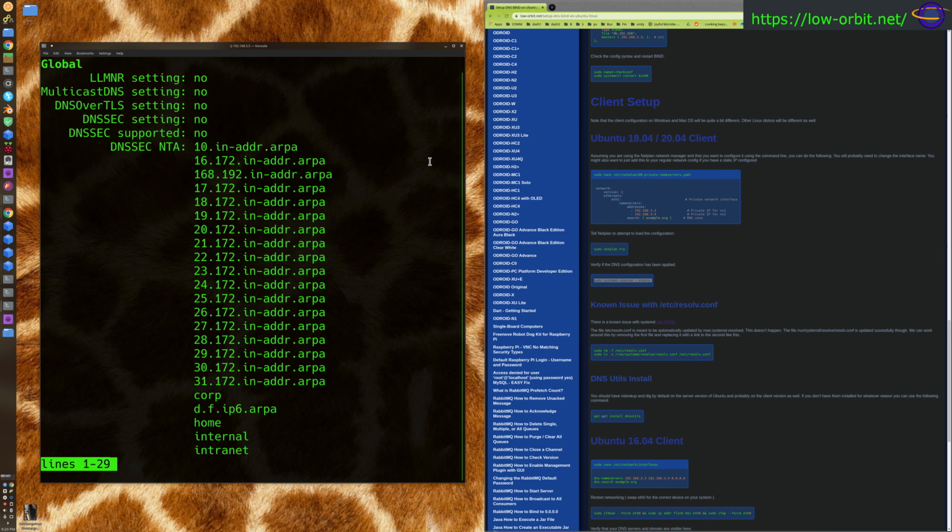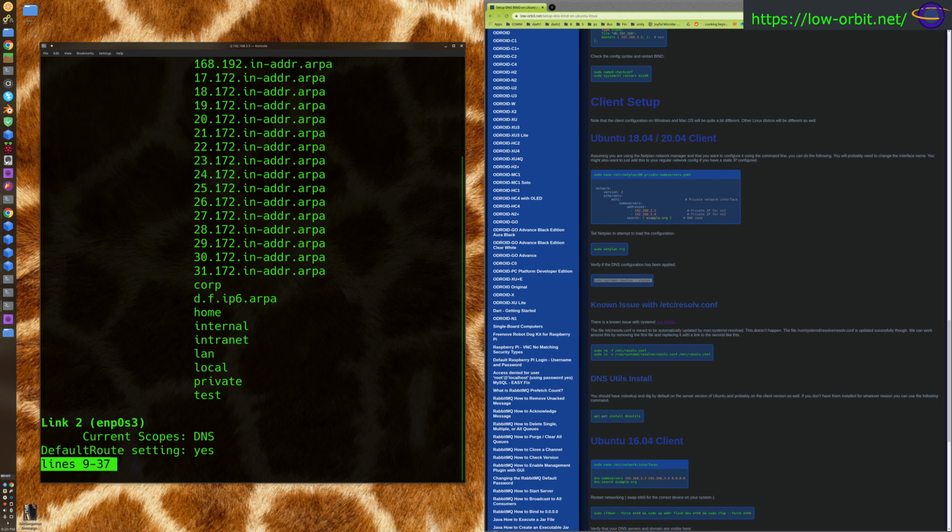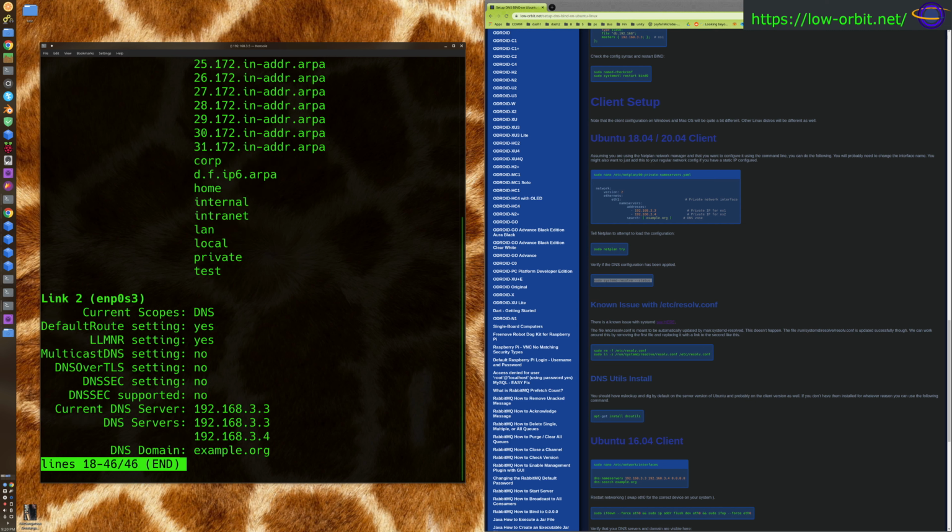So we're going to check the status of the systemd resolve service, and it's telling us our current DNS server is our primary server 192.168.3.3, and the available DNS servers we have configured are our primary and our secondary, 3.3 and 3.4, and our DNS domain is example.org. So there you go. That's exactly what we wanted to have configured, and that's exactly what is configured now.